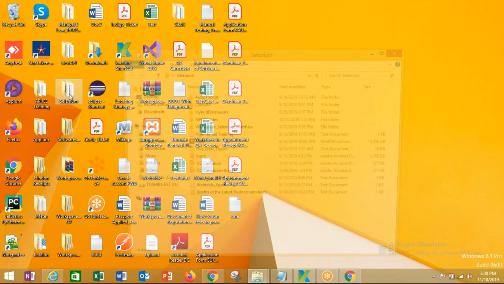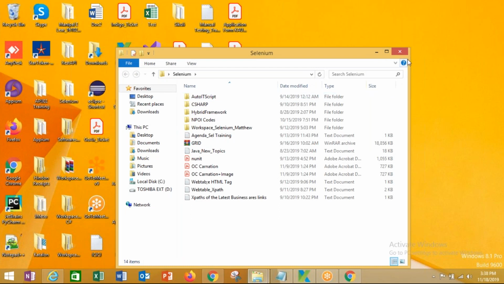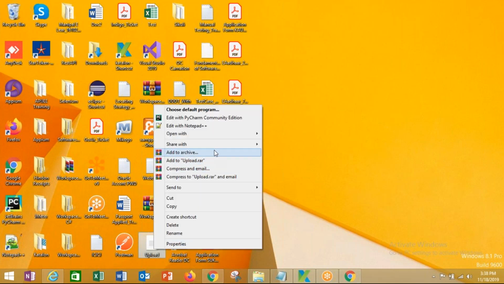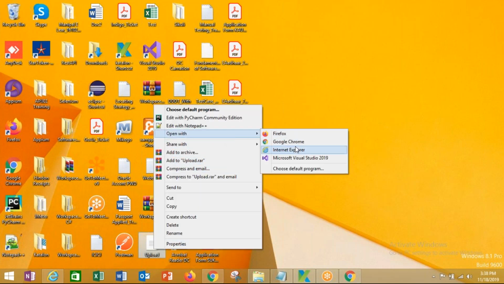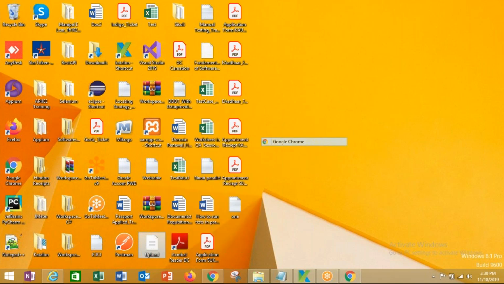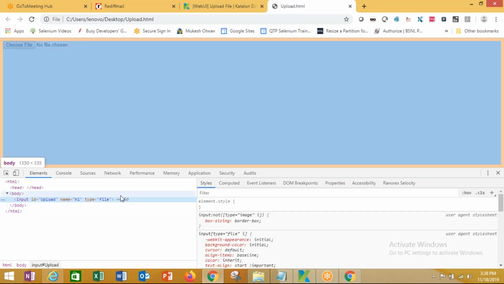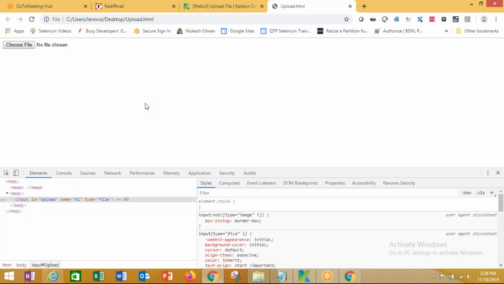Selenium upload file. Have this open with any of the browsers. Now this is a button. If you inspect it, it gives you an input tag whose type is equal to file. Here you can use the upload file.